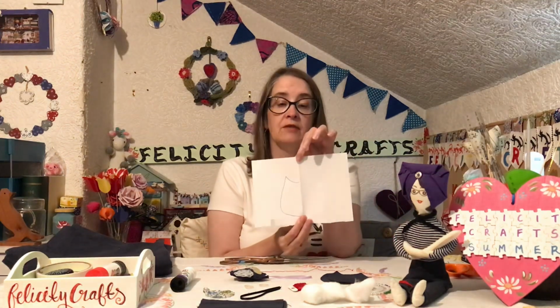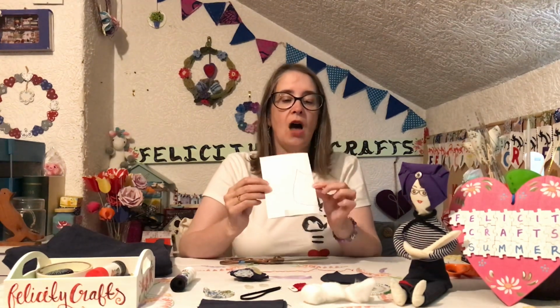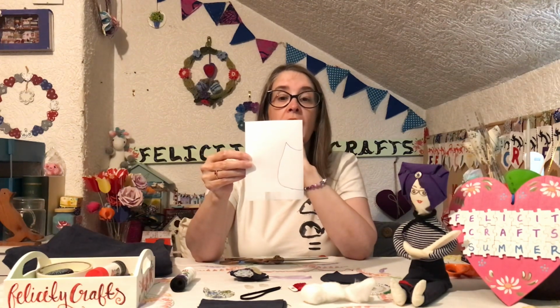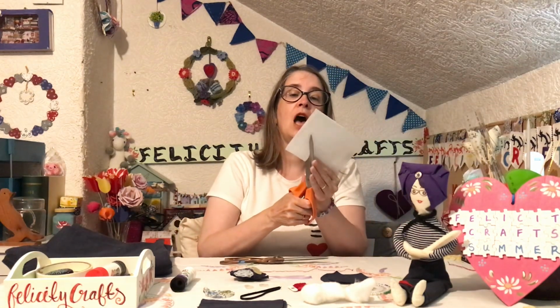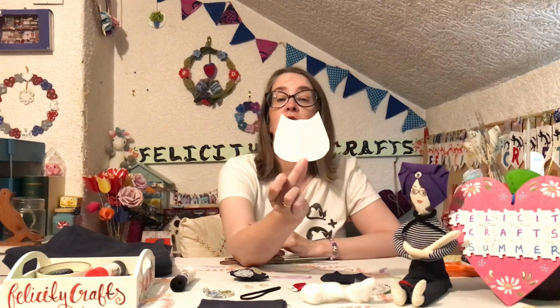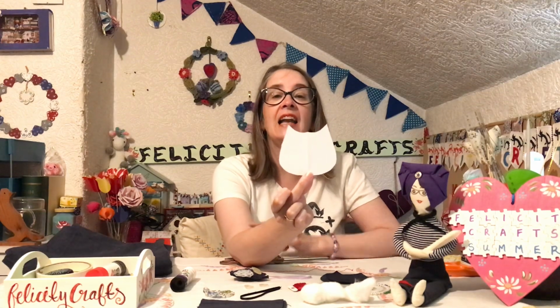So we're going to get a little piece of scrap paper and fold it in half. And then we're going to draw this half an owl shape. You might want to just pause there and have a little look at how the half owl shape looks. And then we're going to cut that out. Because we've cut that out, when we open it, it will be symmetrical. So when we open it up again, we're going to have that kind of shape. That's a sort of fat looking kind of owl. Let's have one of those today. And it's now going to be symmetrical. If you're not bothered about it being symmetrical, you can always freehand that.